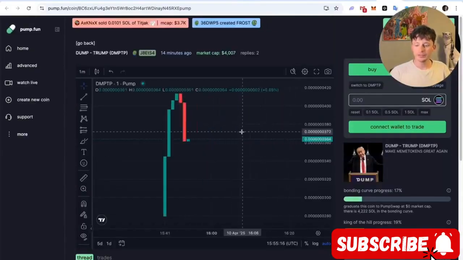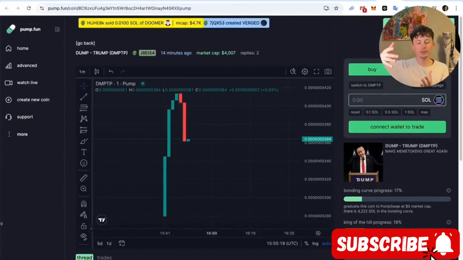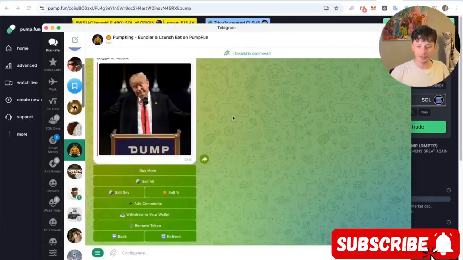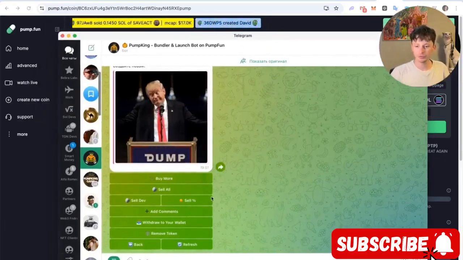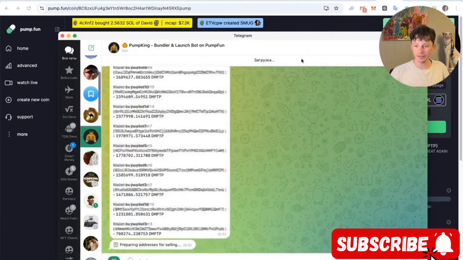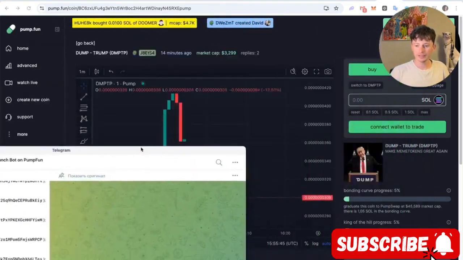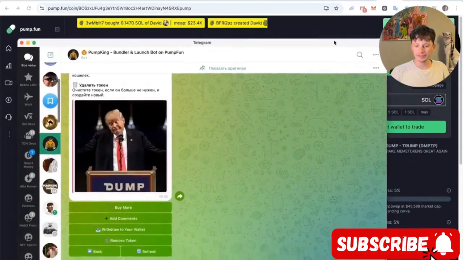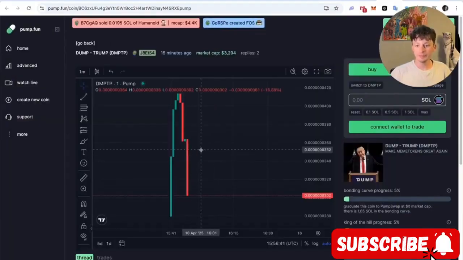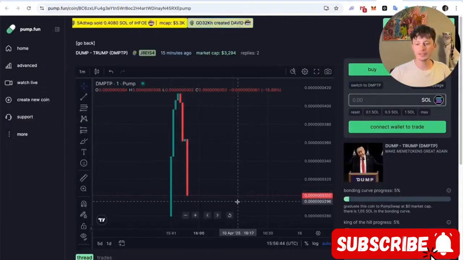Here you go, friends! And further, of course, again, if you want to do it properly, you need to create some volume. Various strategies are used for this. That's exactly what market making is all about. In other words, making it so that this price movement looks real. And sooner or later, you have the opportunity to do the following. We can press the sell all button and all the tokens are automatically sold from all accounts. The sale is basically instantaneous. And because of this, we can lock in some profit.